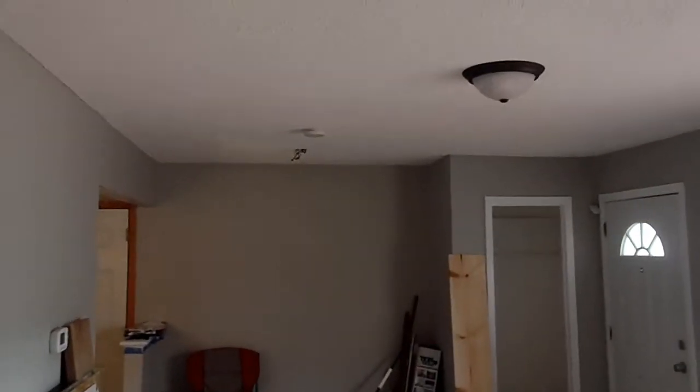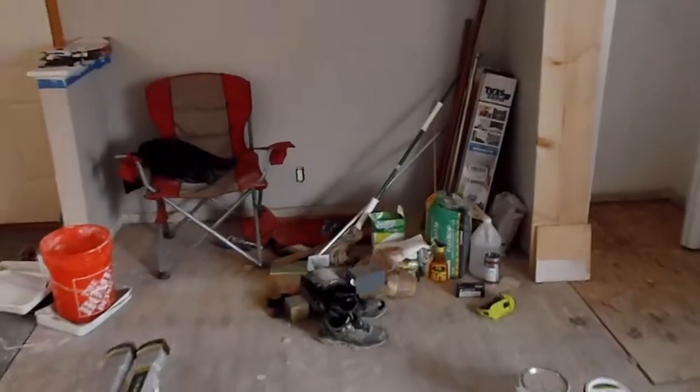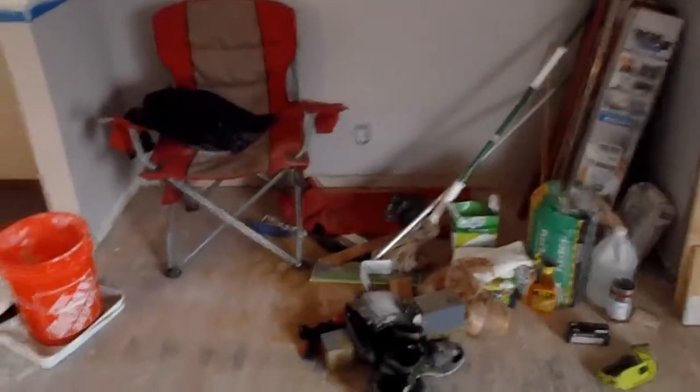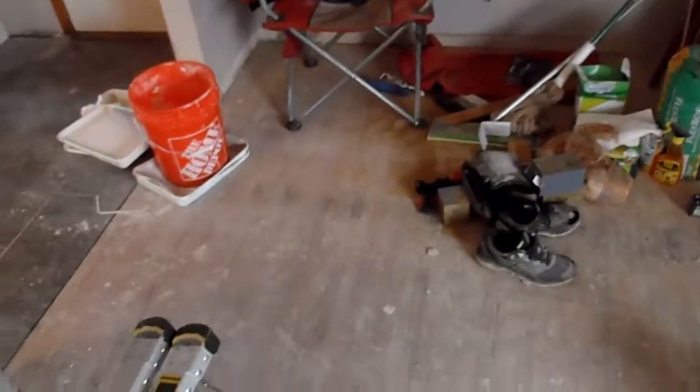I've got one chandelier that's going to go over there because that corner is going to be the quote-unquote dining room — just kind of in that little nook area with that half wall, going to be a dining room table. So that'll be the new area for that. There they had more linoleum, just like they did in the kitchen area — so once I took down the carpet, I took all the linoleum out of that side and tiled it.